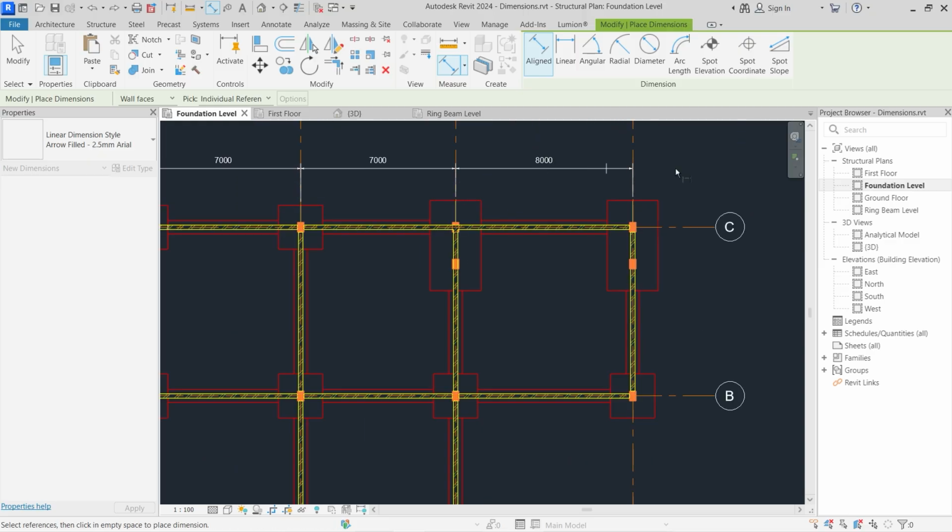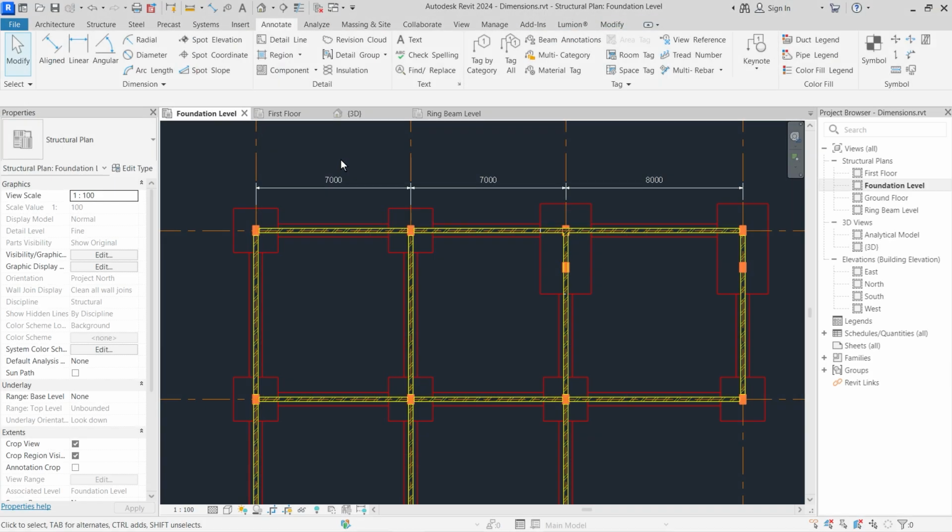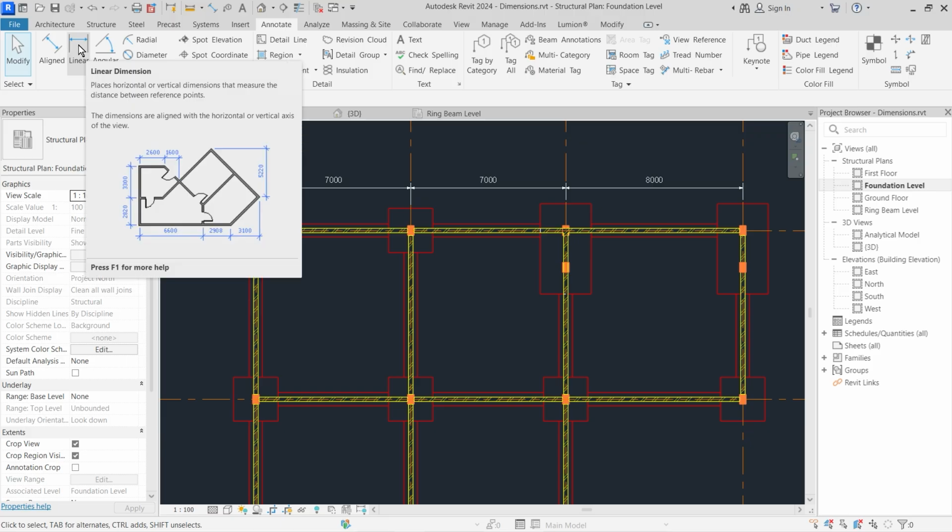Then when you're done, you click outside like that and escape twice. Linear, this one here, this tool creates vertical or horizontal dimensions regardless of the object's angle.